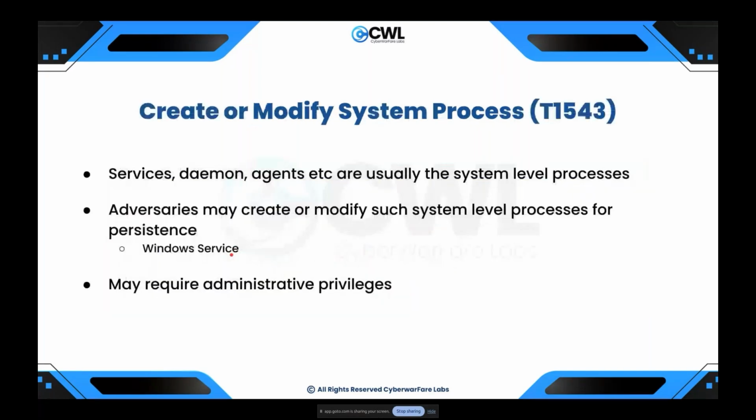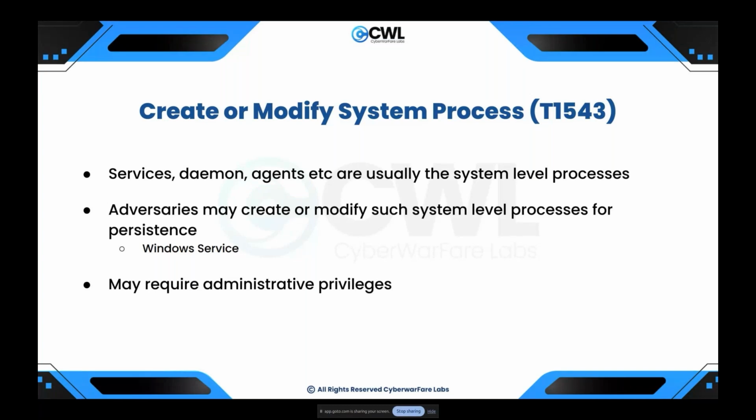Another technique that attackers use is create or modify system process. There are some system level processes such as services, daemons, and agents running in the operating system. These system level processes usually run in the background and handle operating system functionalities.